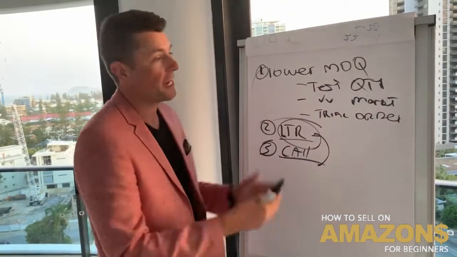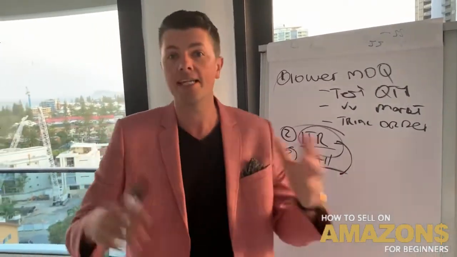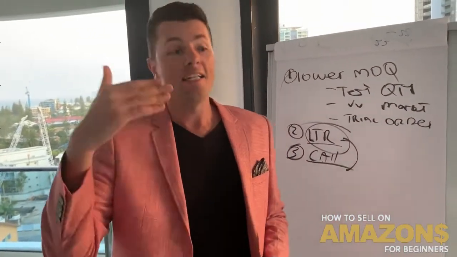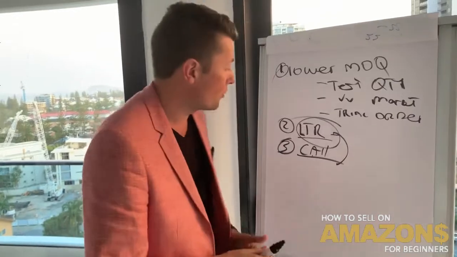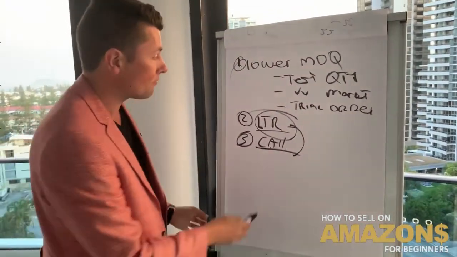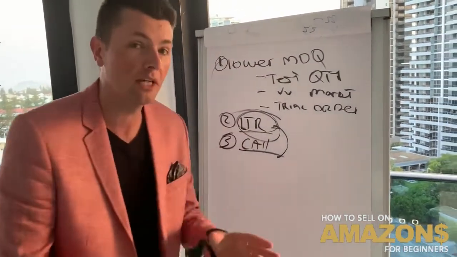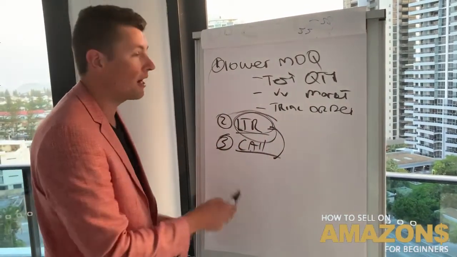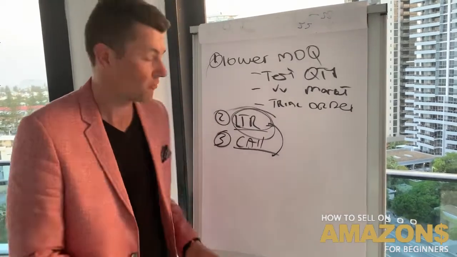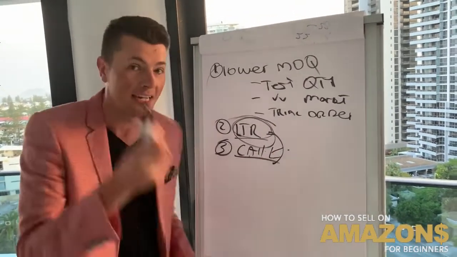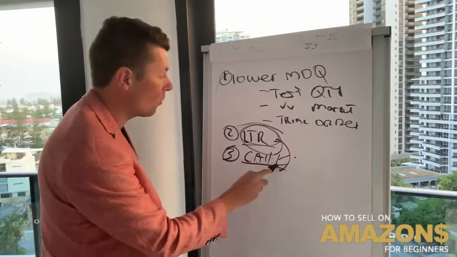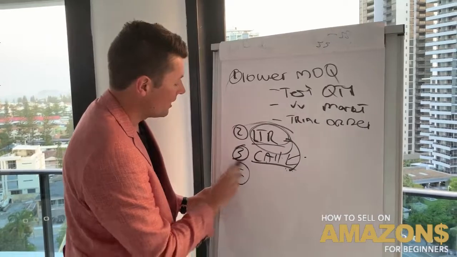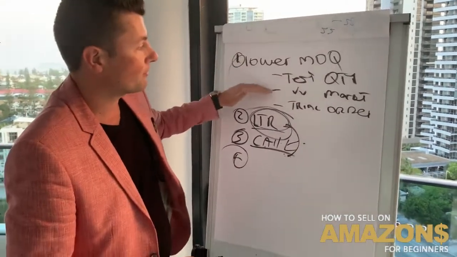So give them a call, say, hey, it's Sharon here, it's Karen, it's John, it's Jim, whoever you are, right? Say, it's Jim here. I would love to communicate with you by email or WhatsApp, right? I want to build a long-term relationship. What's your name? Your name is Kenny or Mr. John or wherever your name is, right? I'm going to email you, I'm looking forward to working with you, right? Give them a call because that builds trust. And guess what? They remember you, right? So by giving them a call, you are on the tip of their tongue, on the tip of their memory, right? So lower MOQ, test quantity, test market, trial order.